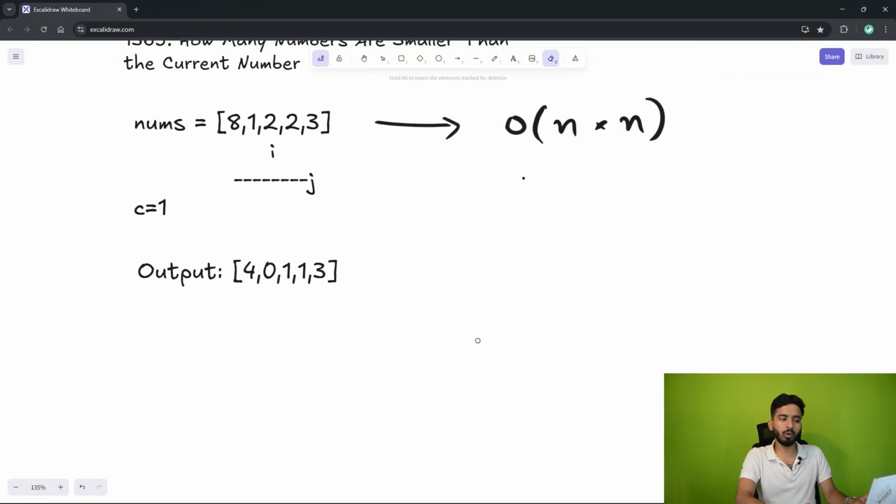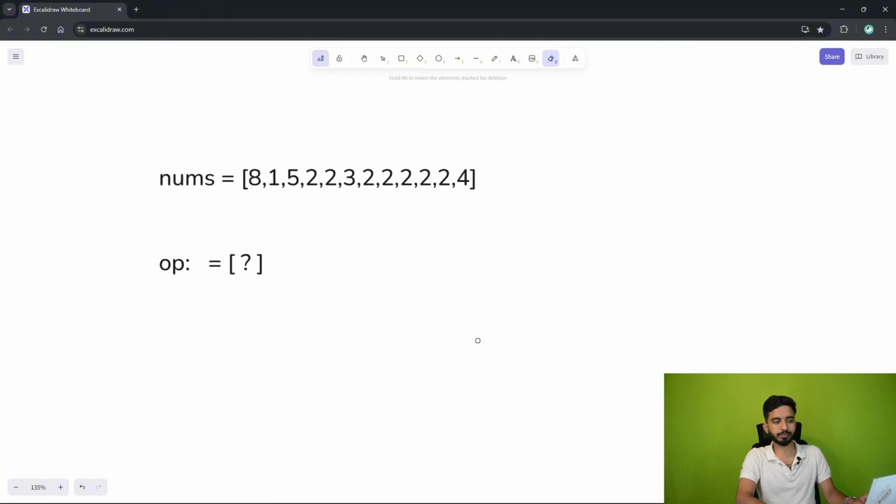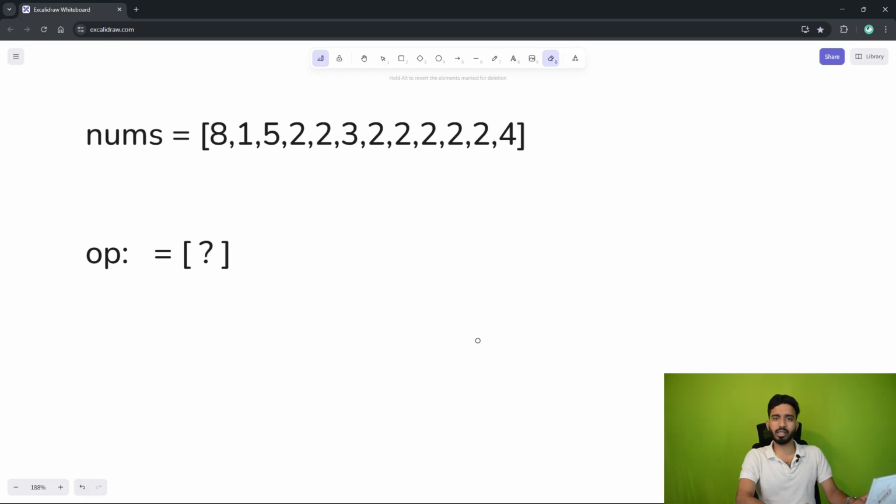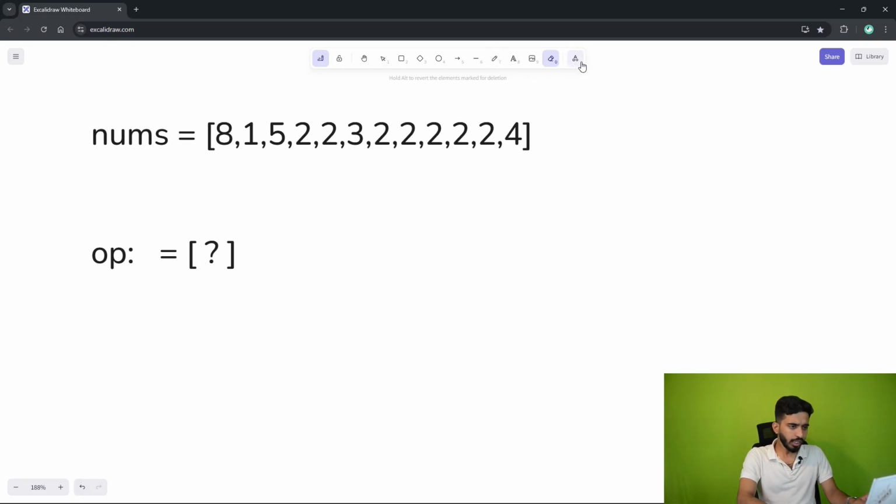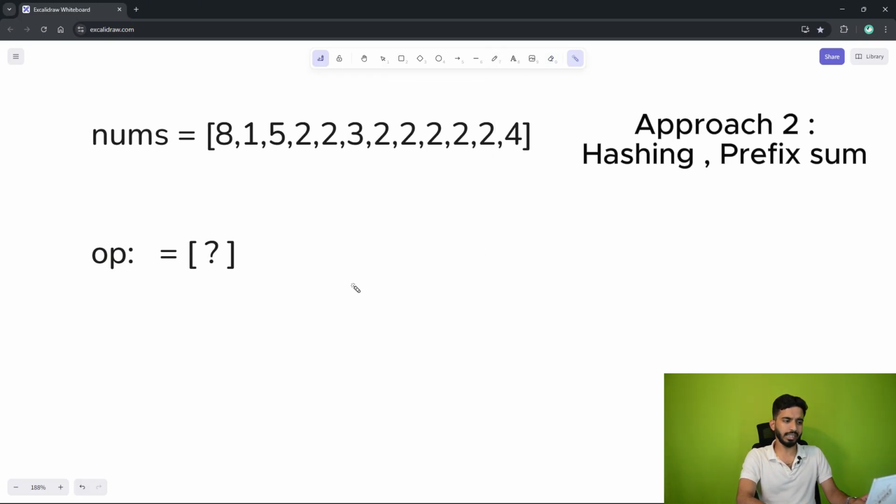For this, we will go ahead and take another test case. Let's try to understand the program with this test case. You can clearly see that there is 8, and we need the number of elements less than 8. So what you generally do is run through the array, checking with 1, 5, 2, 2, 3, 2. Again, you keep on running through the entire array and get a value. Now, we will do the same thing for 5. We will check, is 8 less than 5? No. Is 1 less than 5? Yes. And you will check with 2, 2, 2, 2, 2 again.